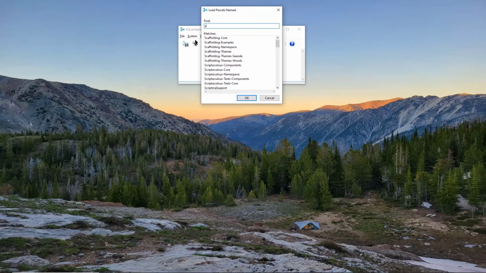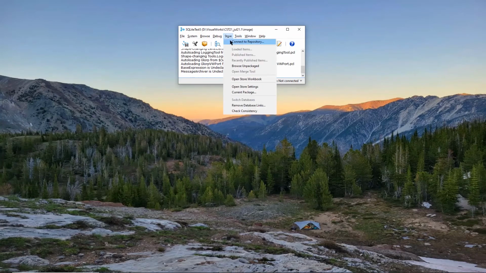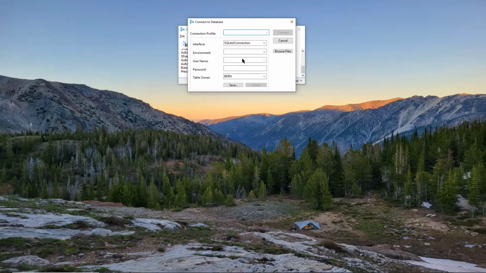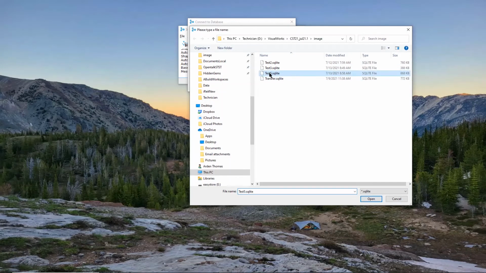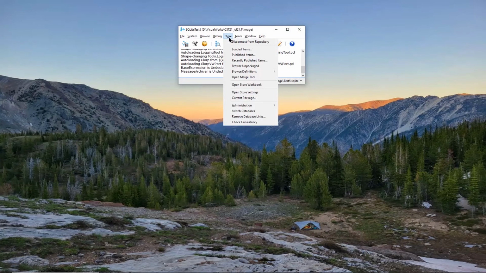Let's load Store for SQLite 3, which will load up Store. Connect to repository, SQLite 3 connection, type in your username, and now let's go browse files. There's my test5.sqlite. Going to connect to that.